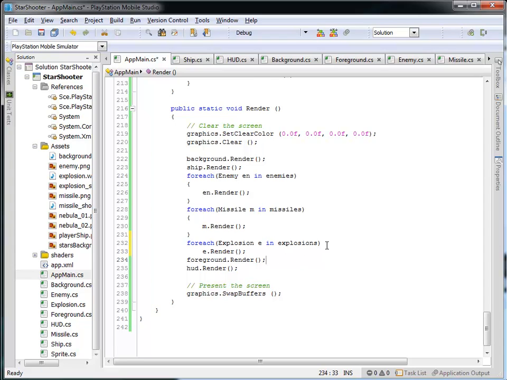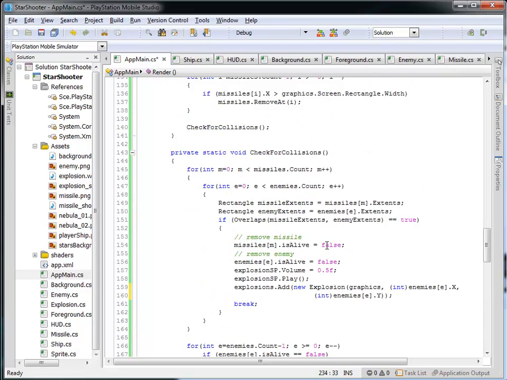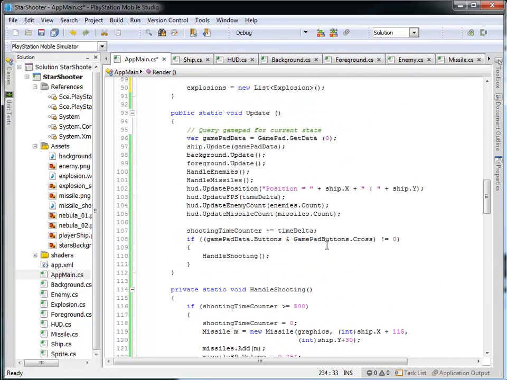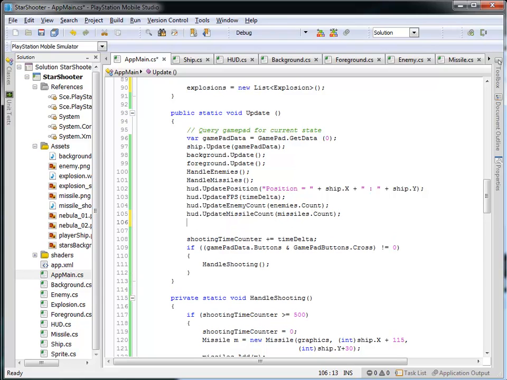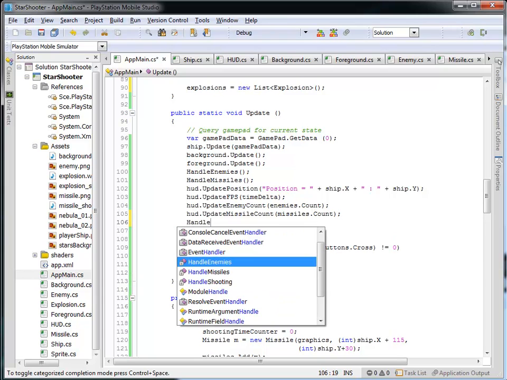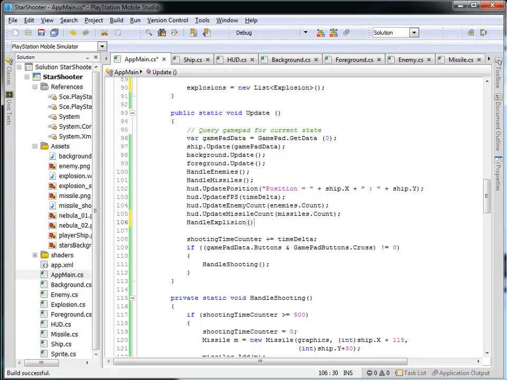Okay, now that we have render working, let's go to the update function and make sure that we're handling all of the explosions. So I'm going to write a new function called handle explosions. If I can spell it right. So there we go, handle explosions. And let's write that now.